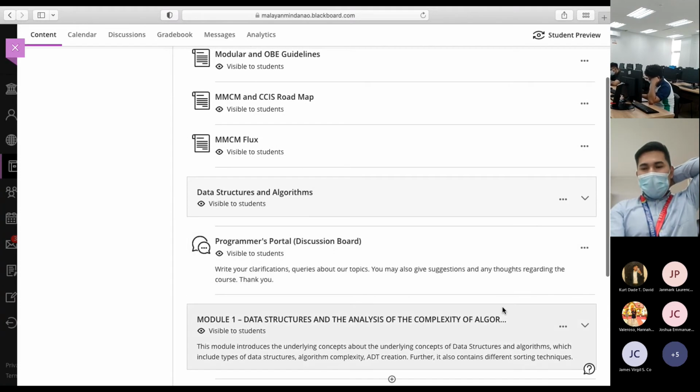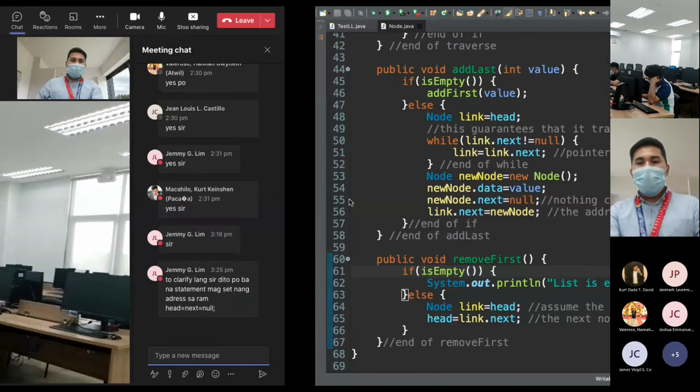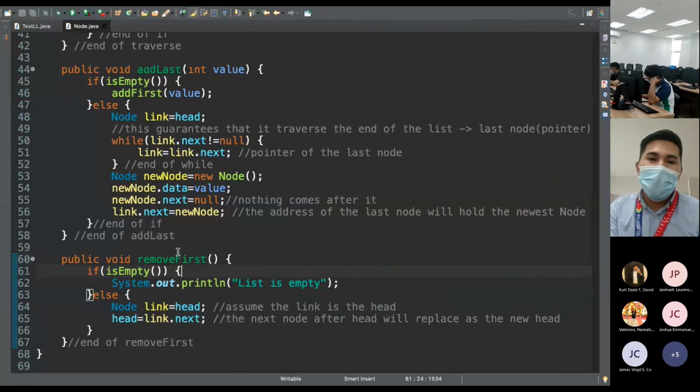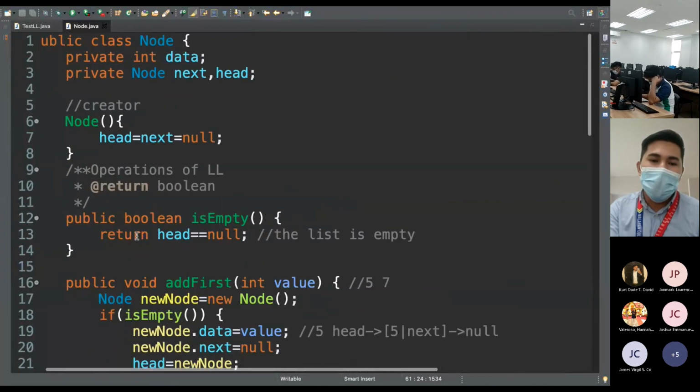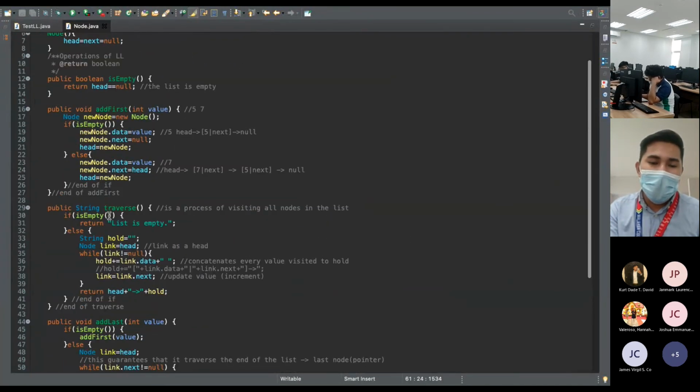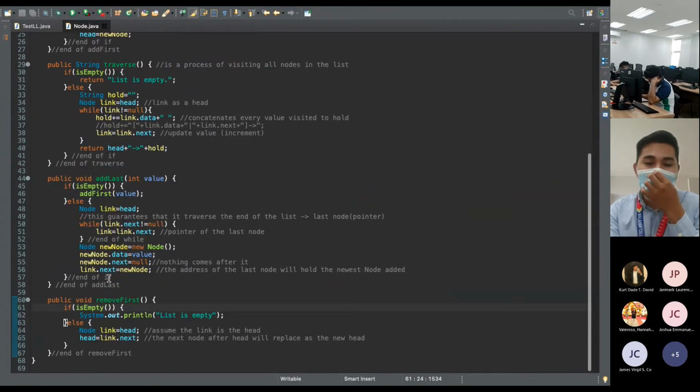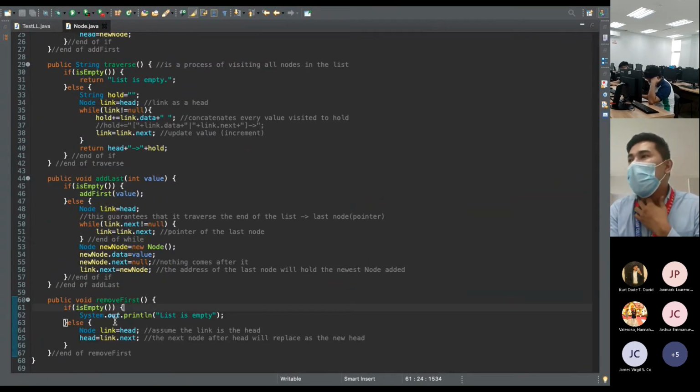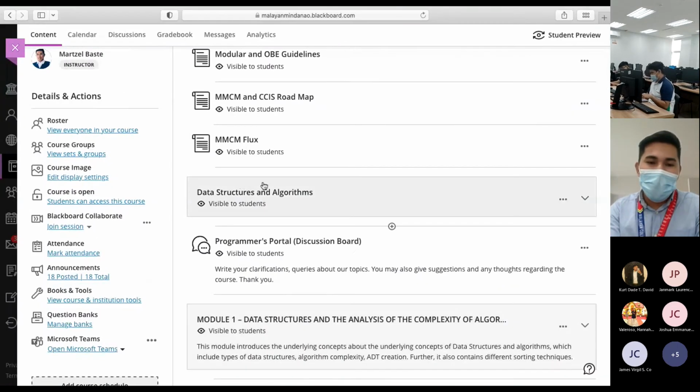Sige, my challenge now to you will be, try to create remove last. So meron tayong add first, meron tayong add last, meron tayong remove first. Try to do it na mag-remove kayo last. Sige, on your own, while waiting.